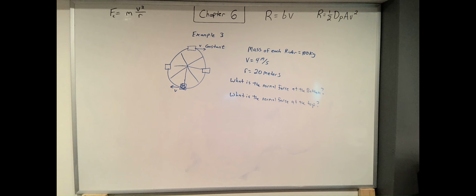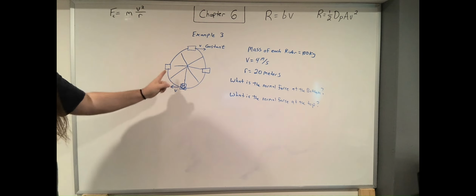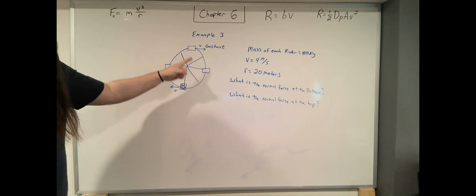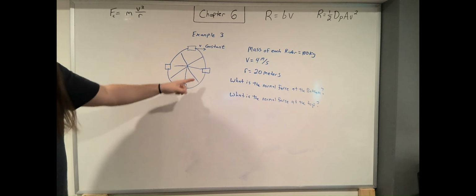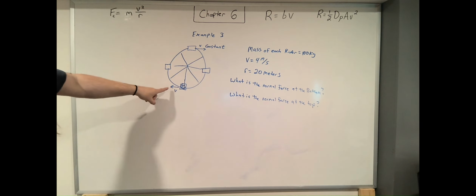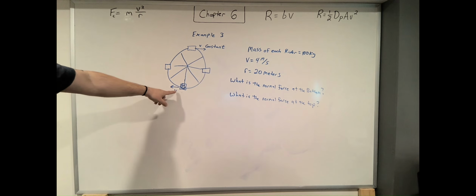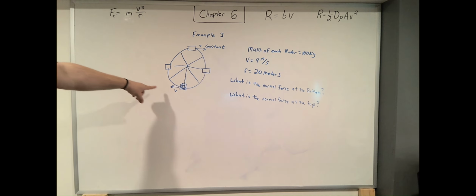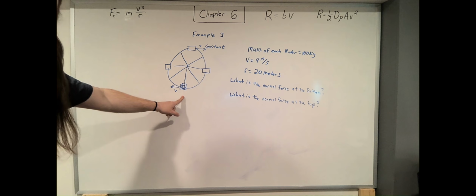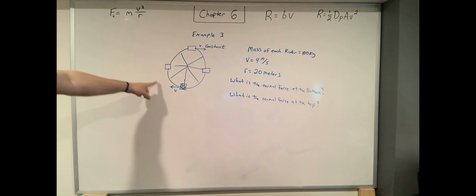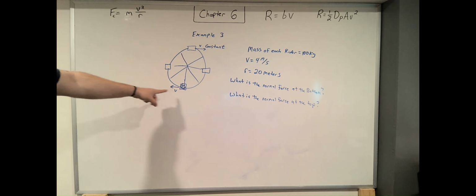Okay, let's look at another one. Example 3. This one's more of a pictorial. I've got a Ferris wheel here that is traveling around. It's got these 4 baskets on it, and it travels around this way with a constant velocity. Now, inside one of the carts, we have a passenger. Maybe it's loaded up with cats or something. Okay, and it travels its way around the Ferris wheel at a constant speed.